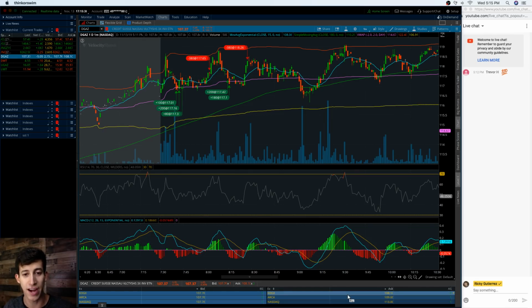So the reason that I find level 2 to be so effective is if you see something, in my case today, so I'm just going to use me as an example, as we continuously see DGAS try to push up, but it continues to get rejected at 117.50, and every single time that it pushes up, it just continues to get rejected, then guess what? I can see within the bid and the ask that we're struggling to break above that resistance, and then it's probably in my best interest to just close out that trade, because based off of what I've noticed, it's not breaking that resistance.